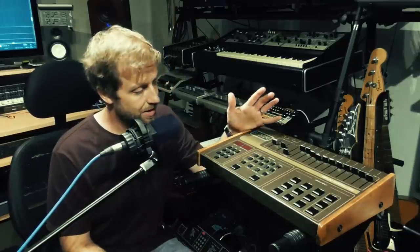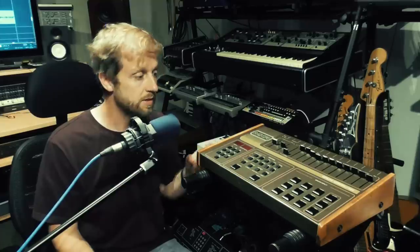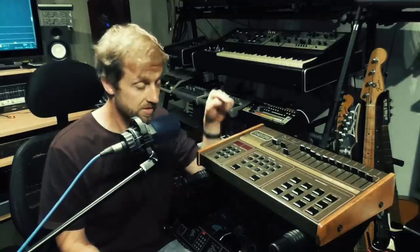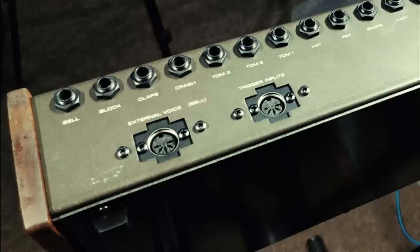So this drum machine came out in 1983, the same year that MIDI came out, but it doesn't have MIDI. However, the man, the myth, the legend that is Harry Axten has actually designed a MIDI kit for this unit, and this is his unit. Thank you for the loan, Harry. And it's the one that he used to develop the MIDI kit. So now you can do, well, this sort of thing with it.